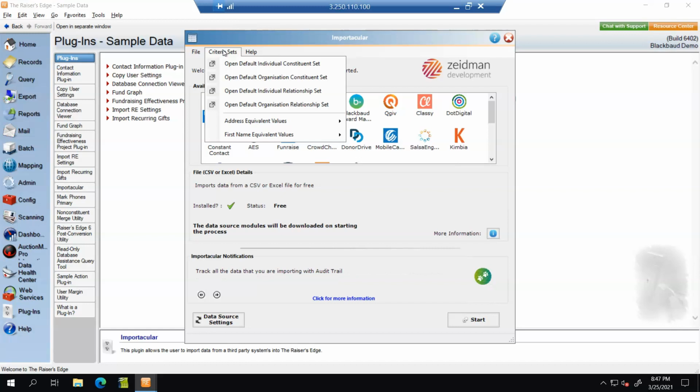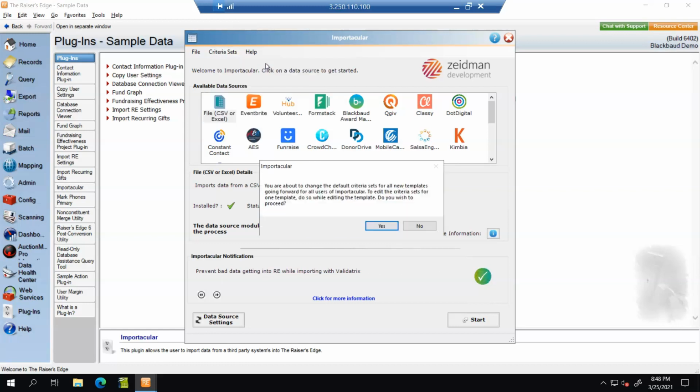So for example, if we have a constituent and we are mapping a relationship for their employer, and that employer is listed as an organization relationship, this is going to look to see if that employer is already a relationship in Razor's Edge. So the relationships look at both constituent and non-constituent relationships, and they do help you avoid adding duplicate relationships. Since the individual constituent set and the organization constituent set are available for all users, I'm going to focus on those today. So let's go ahead and open that individual constituent set here.